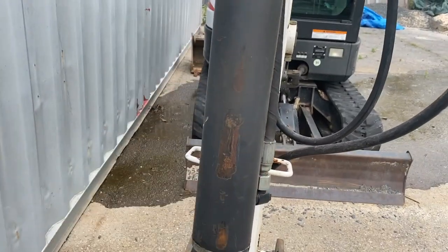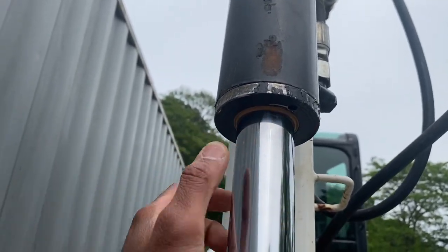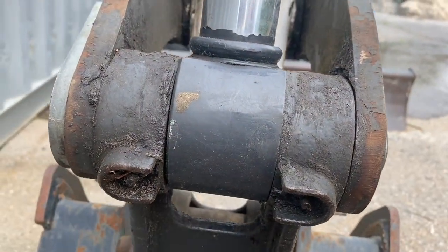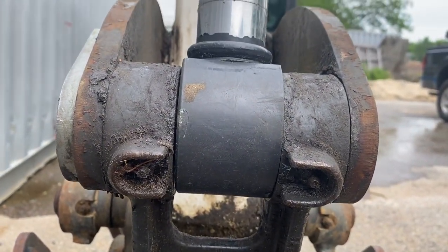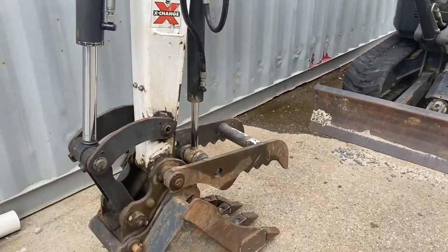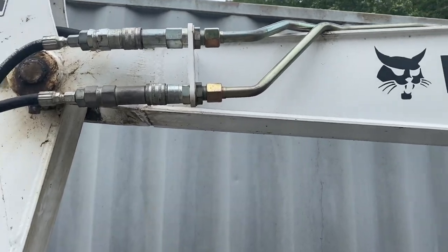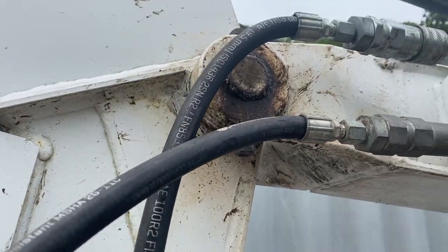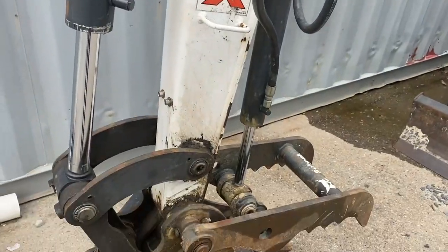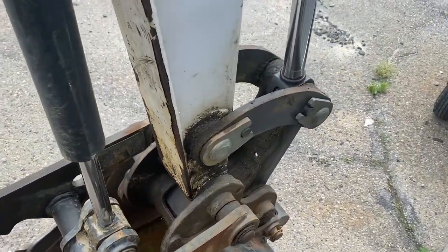Probably should paint this just to make it look nice, but it's not coming through. That seal is just for the dust, and it seems to be working. Before, there was always hydraulic fluid leaking on here. It's not greased because I still have to do the hydraulic fluid flush and filter change. And I gotta power wash the hell out of this. This thing's never been properly cleaned. It only has like 700 plus hours on it. But all this excess grease, it really has to get cleaned. It just makes greasing it in the future better.